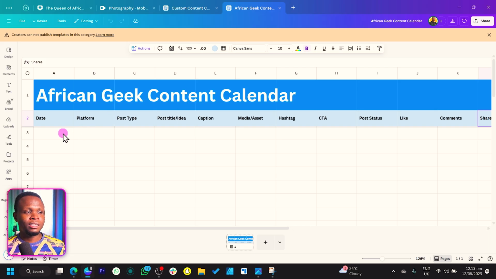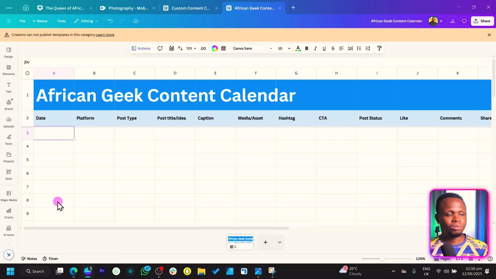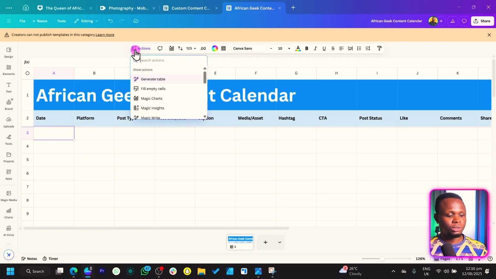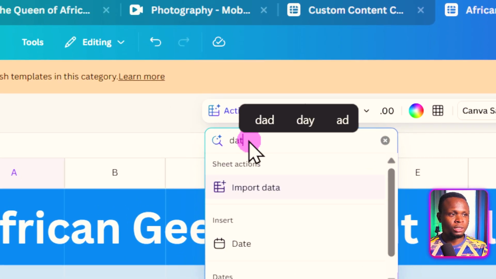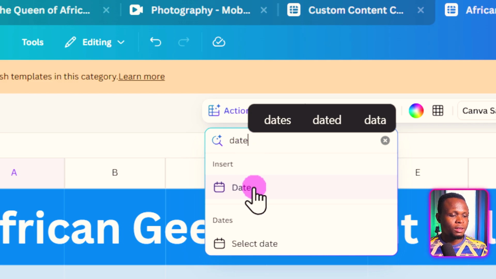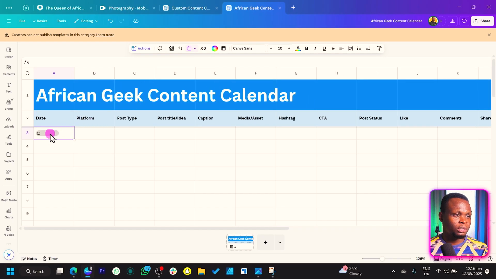Now, with a date in Canva, instead of you typing out the date, it's going to be a lot if you have to be typing them out every single time. I think it's going to be stressful. To make things easy, come to actions over here, and we'll just search for date. This is what we have at the moment. So we'll just click on it. Once you click, you're able to choose a date, and you can see it gets replaced. So all you need to do is to just click and select the particular date you want. So let's assume we want to post this next month. So next Monday, which is 1st September. Next month.